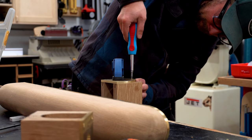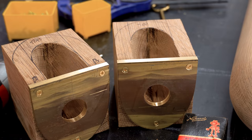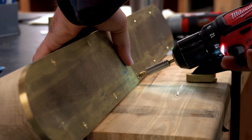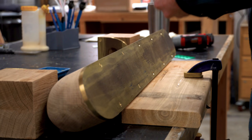Screws, they're kind of the worst. They want to snap on you. They are incredibly fragile, and you have to be really, really careful with them. And by really careful, I mean don't use a power drill, Michael. Shit.